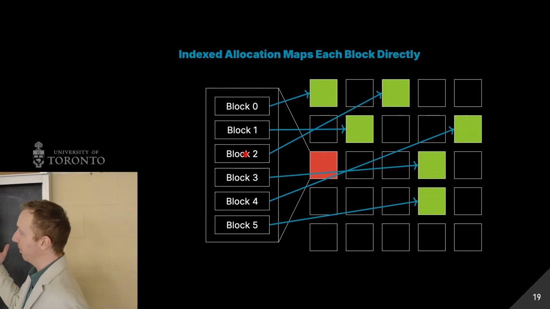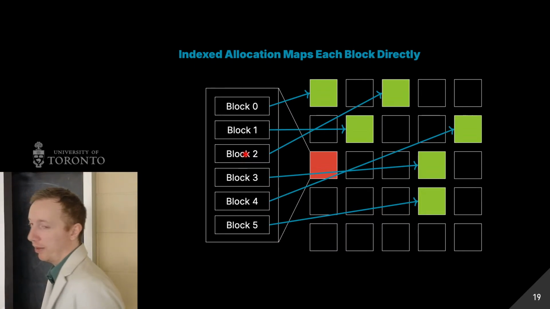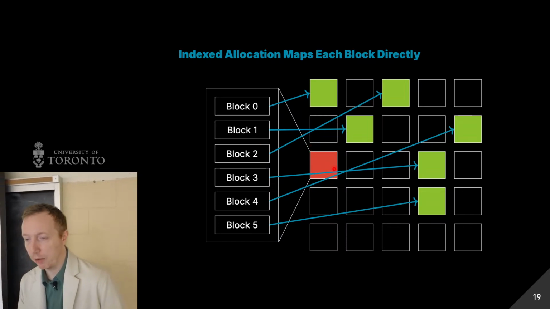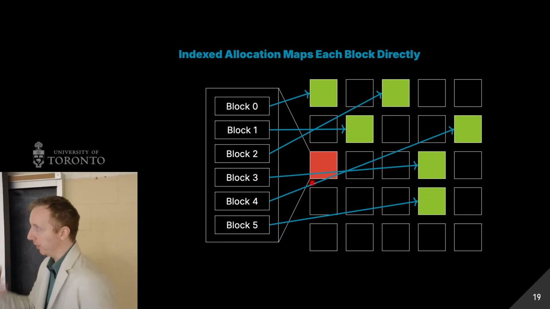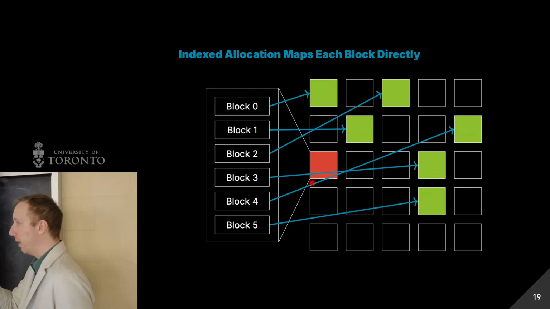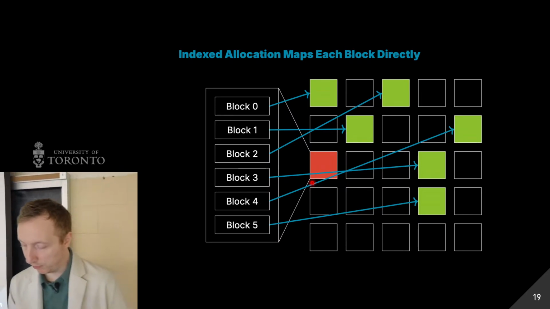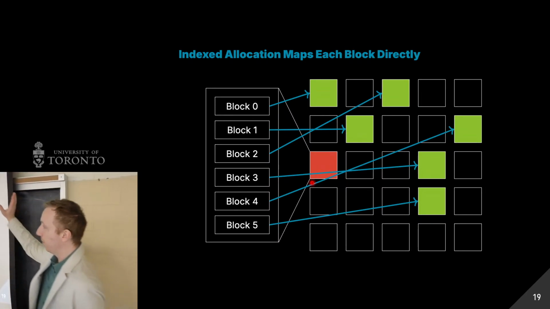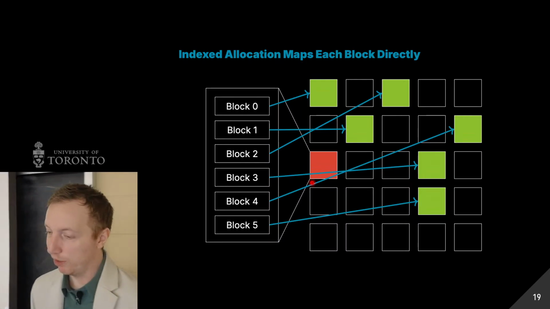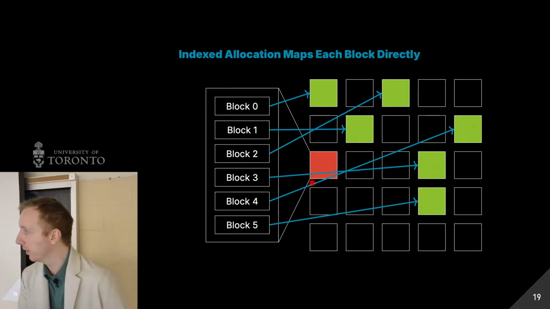So instead, it's pretty much the exact same fast random access as contiguous allocation. It's just, I need an entire block, instead of just needing the starting block and how many blocks long it is. I need a block to store every single index for this file. So, questions about this? Same idea as before with virtual memory. You can see we're not that creative. If we have one good idea, we just use it for everything.